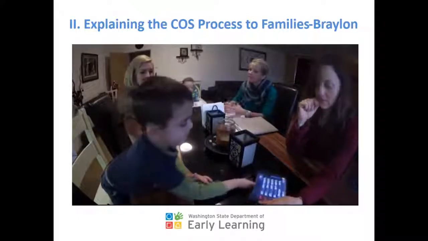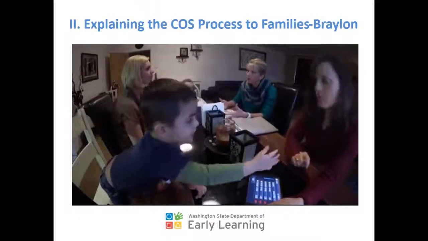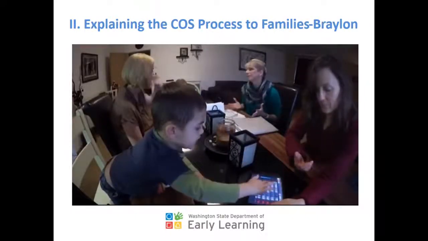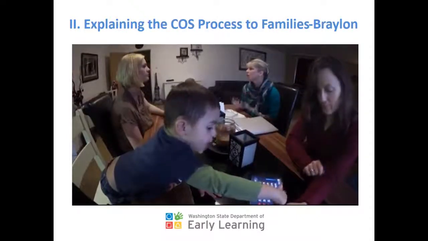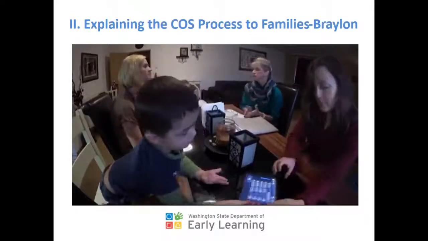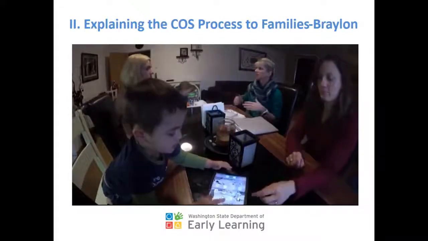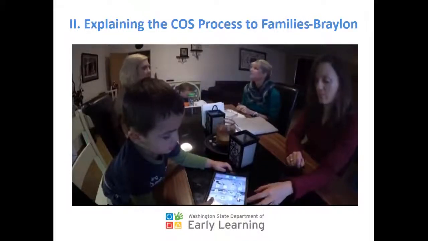So this outcomes measurement piece is a required part of our program, to help us to understand not only how Braylon has done since participating in early intervention services, but for all kids in our program, we measure where they're at with these 3 outcomes. So it helps us put it together as a whole versus just measuring them on the same things. Exactly.